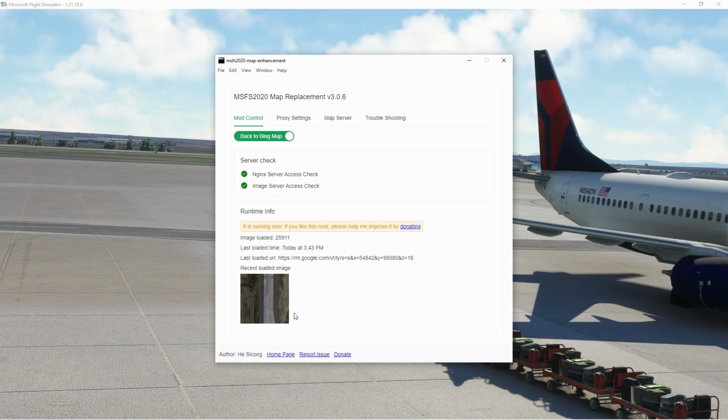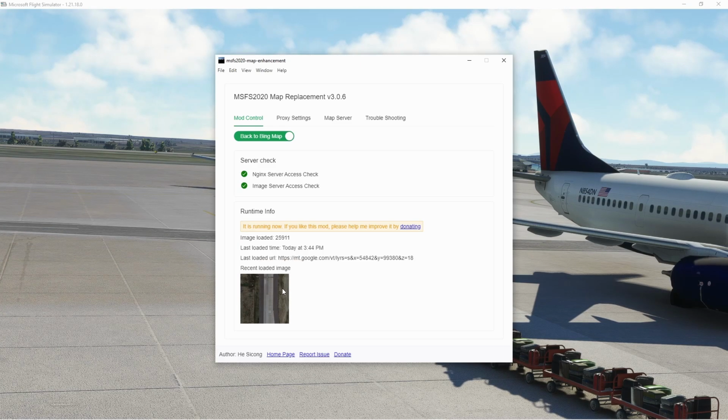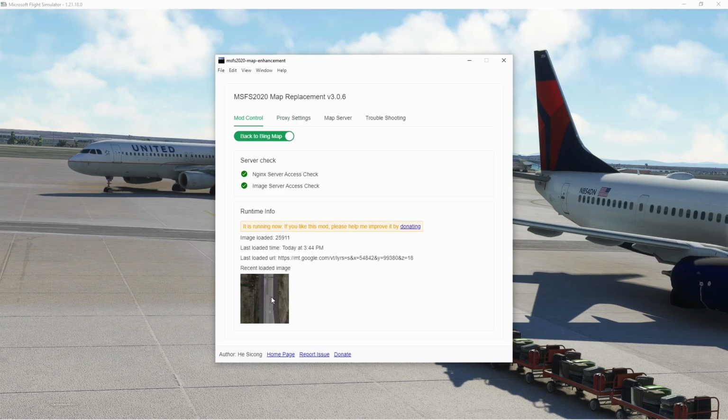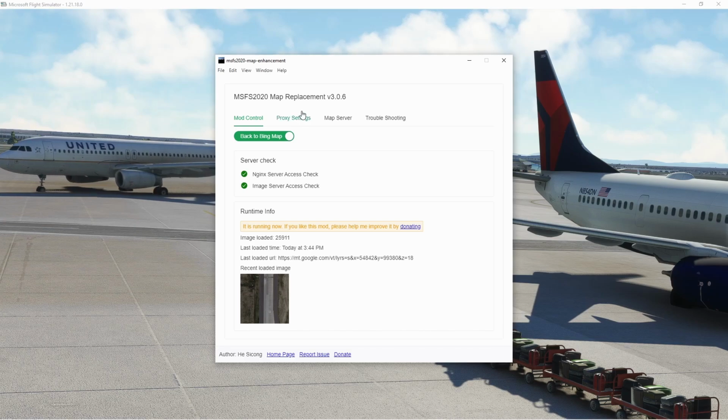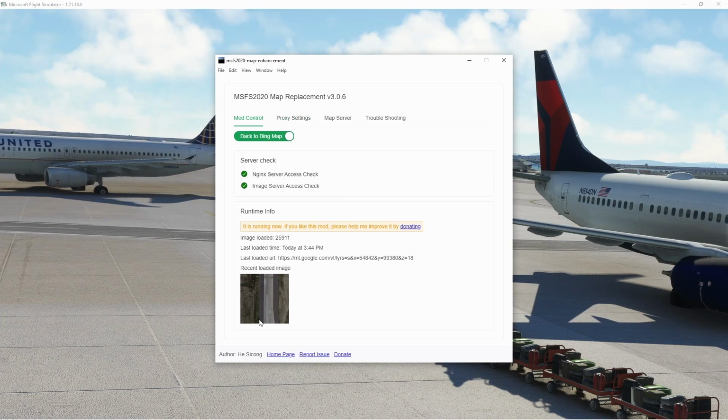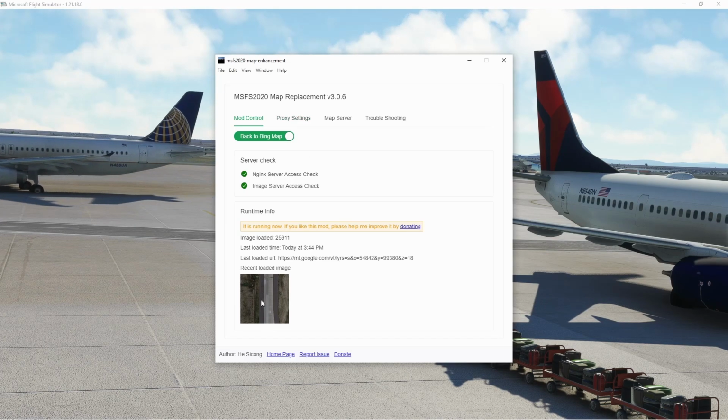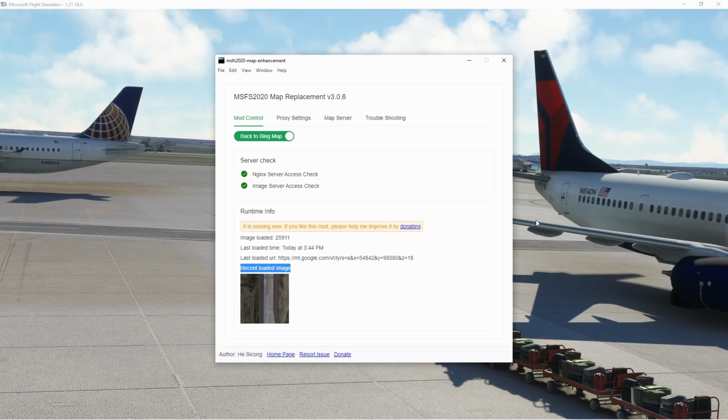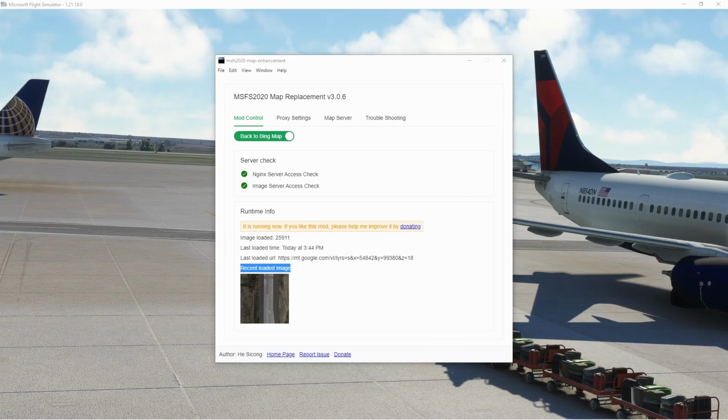So here is the bit of kit we're using. As you can see right now, we're connected, which is why it says up here back to Bing Maps, and you'll notice that here it says recently loaded image, and that is of course a taxiway. We're here at Denver International Airport, which I only just found out the other day is notorious for various rather creepy conspiracy theories, but I won't delve into that. Quite funny but quite scary at the same time. But alas, we're here at Denver, and you can see that we've got a taxiway photo down here. It says recently loaded image, and that's because it's loading it in as we speak.